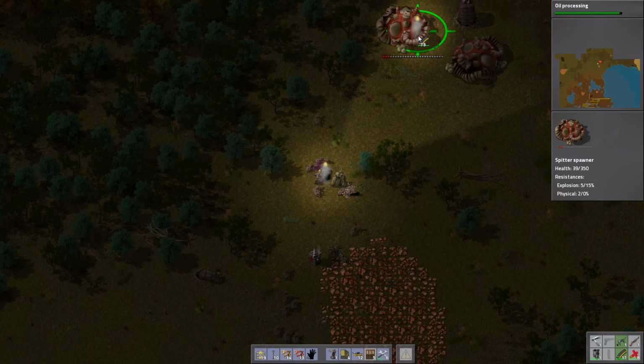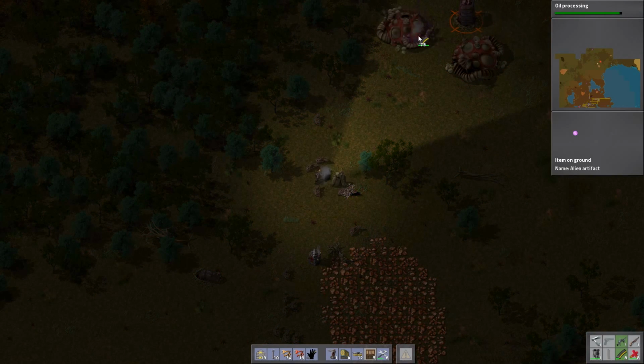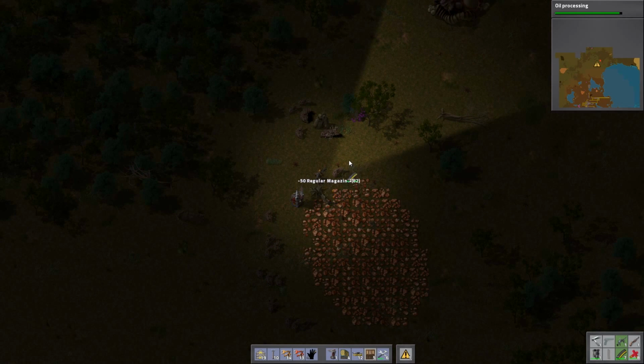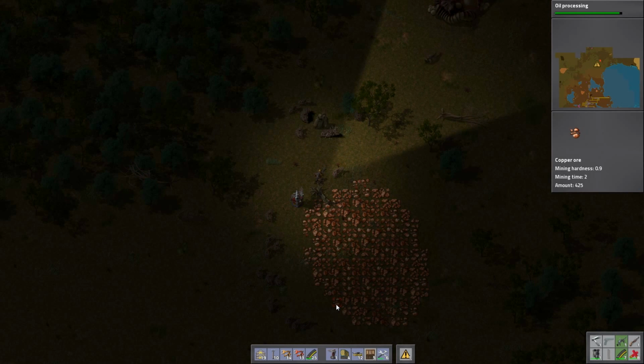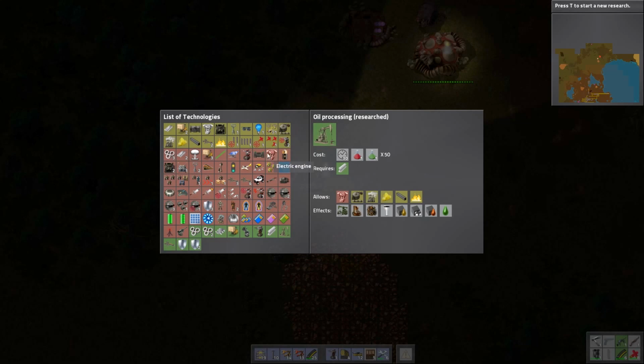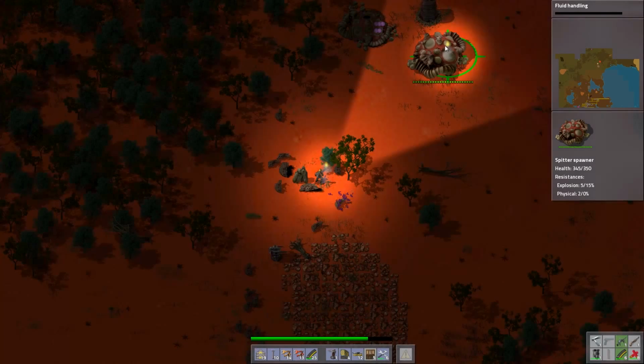So there's a fair amount, but the goal here is to kill these little bases. They spawn the bad guys, and that means we will be able to expand our power system. We'll just top that up. Perfect. And we'll just kill this other base. Whoops. Okay, so there's oil processing. Can't have oil processing without fluid handling, so we'll take care of that.